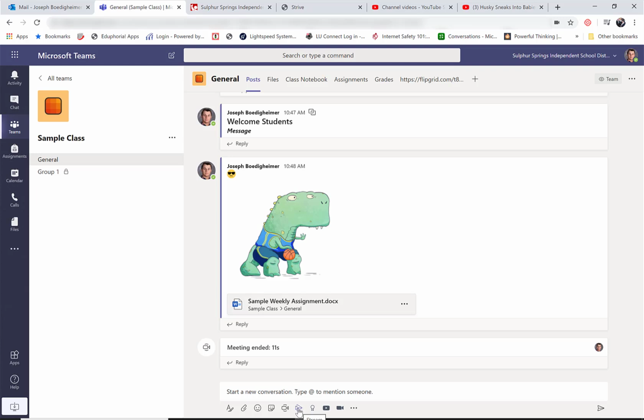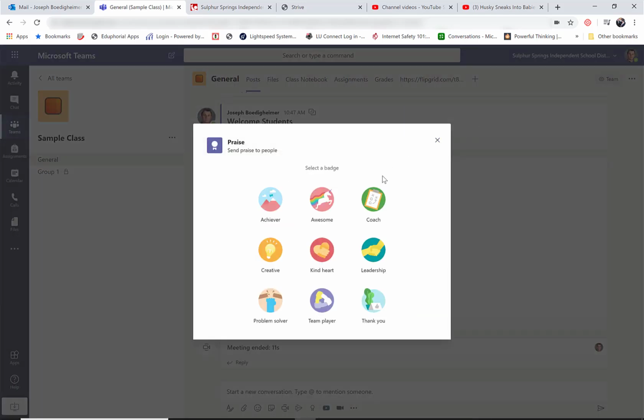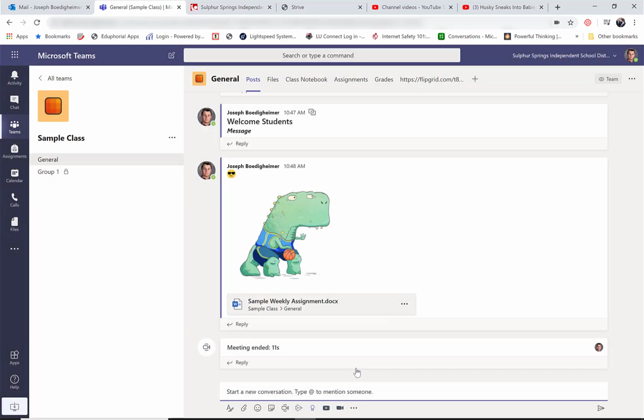There are some options for stream, for leaving praise. Those really aren't anything we have to do right now. The praise one can be kind of cool to help give feedback and encourage students if you want to do that. And really that's just click and explore it. It's pretty self-explanatory. As you go out, you can give them certain things.